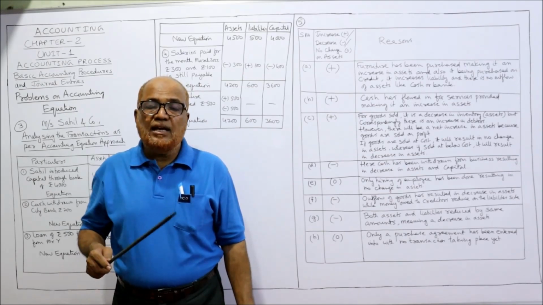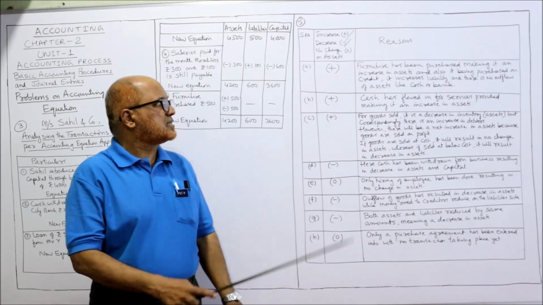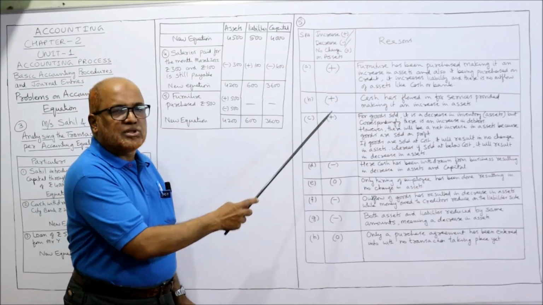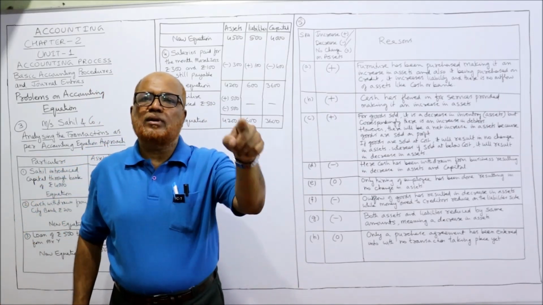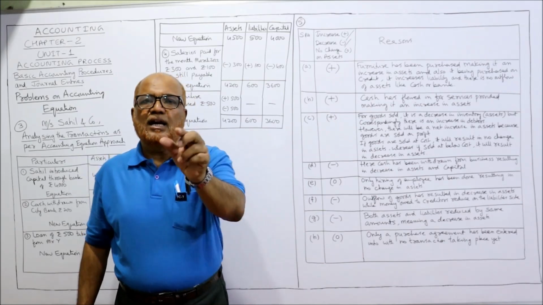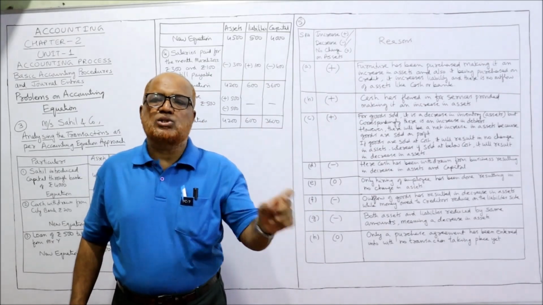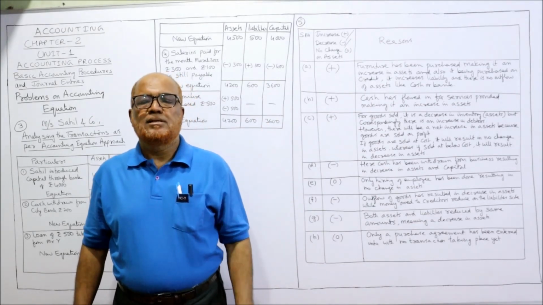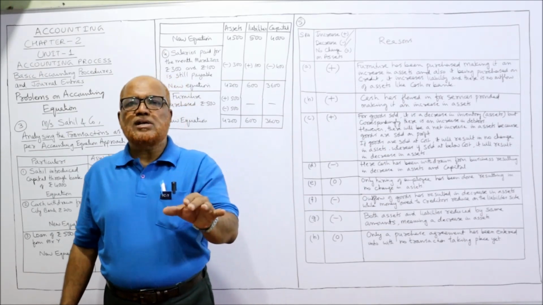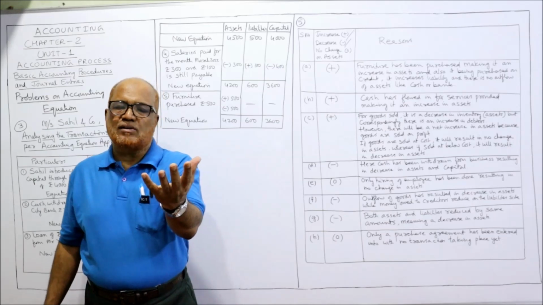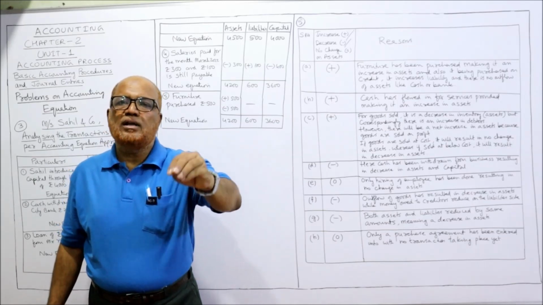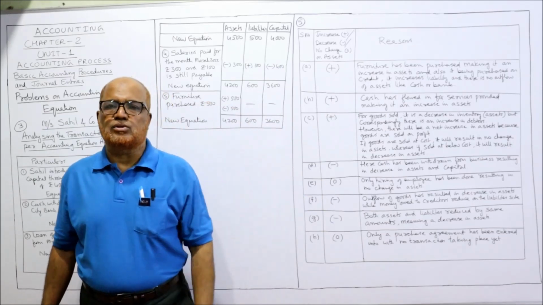So there is net increase in assets. Increase in assets, positive. So normally what will happen? The selling price will be more than the cost. The debtors are more than the cost of the inventory. Suppose if the goods are sold at cost, that means the cost of the goods is 70,000 and we have sold the goods also at 70,000.